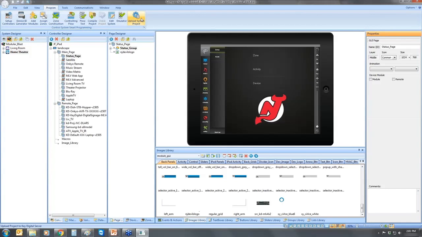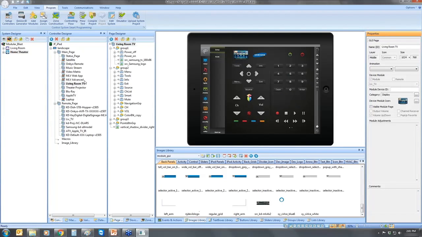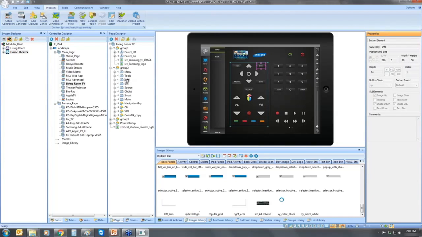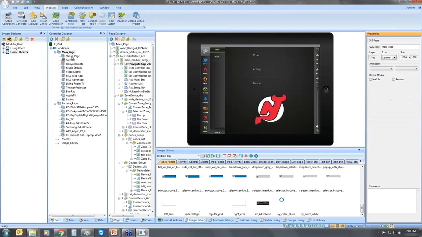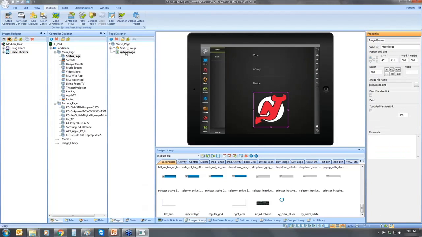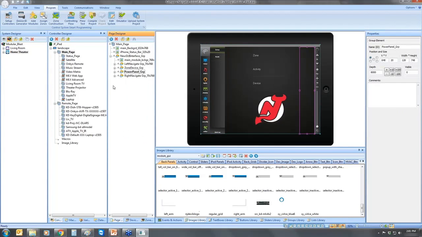One final macro and finishing touch you might want to deliver is, see, I've showed you these module pages. I actually can't come here to this living room TV and delete this button. I'd have to edit that module, okay? Modules can't be edited. What can be edited is the main page and, as you just witnessed, the status page. What is on the main page, actually, are the shortcuts, our left navigation, right of our activities, the zone device group.